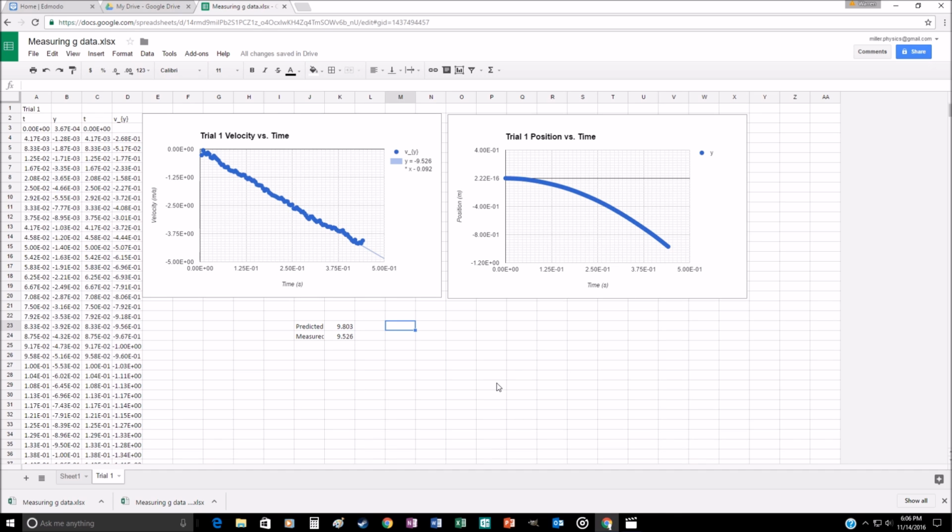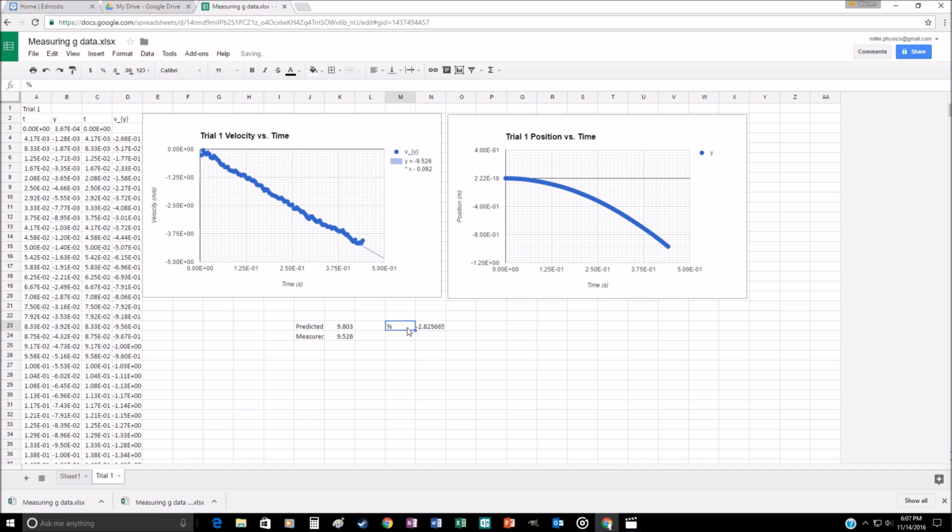So if we want to find the percent error, there's a way to do it using a spreadsheet. Whenever you want to do math in a spreadsheet, first you put an equal sign, and then you tell the computer what operations you want to do. So I'm going to take this measured value and subtract the predicted value from it. Put that in brackets. Then I'm going to divide this difference by what it should be, the predicted value. And last but not least, I'll put brackets around all of that, and then multiply by 100 to turn it into a percent.